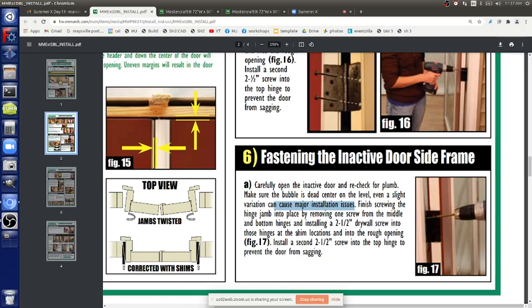At those hinges, at the shim locations, and into the rough opening. So when you're screwing down, make sure you've got the shim pretty much right behind. Otherwise, you'll warp out the frame because that frame is pretty thin on the door itself. And then they say install a second screw into the top hinge. So they call for 2 screws on the top hinge, one on the other ones, to prevent sagging. So, hold it up so it doesn't sag on you.